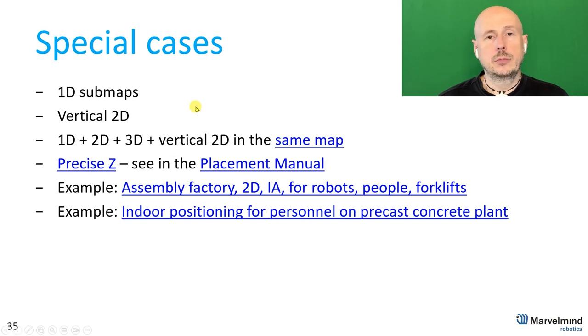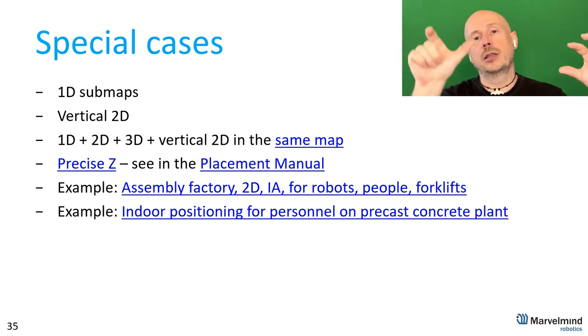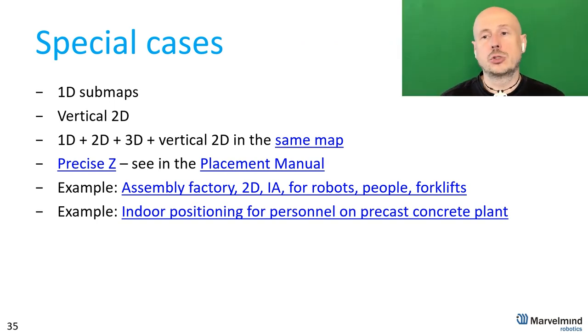1D submap. If you have a long corridor or long tunnel, sometimes you don't need Z, you don't need Y, you need only along the route. That's good, because we typically say the maximum distance of a 1D submap, or let's say of a submap, is 30 meters. But for 1D, you can employ the horn. With the horn, you can have up to 100 meters. So you can have a very, very long submap. If you install one horn on one side, another horn on another side, whatever, 10 meters overlapping, you can effectively cover up to a 200 meter tunnel with only two station beacons. But it's a very strong thing.